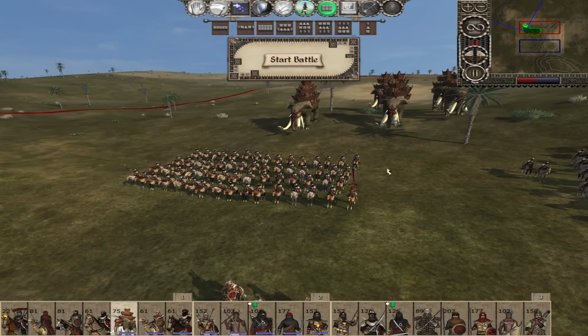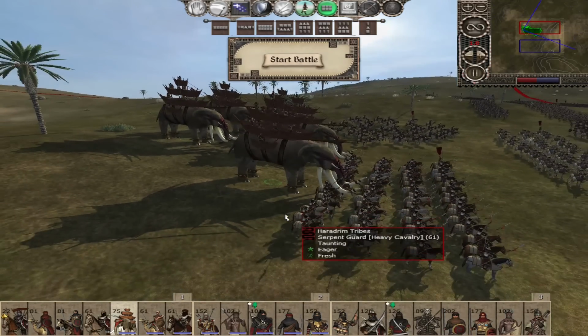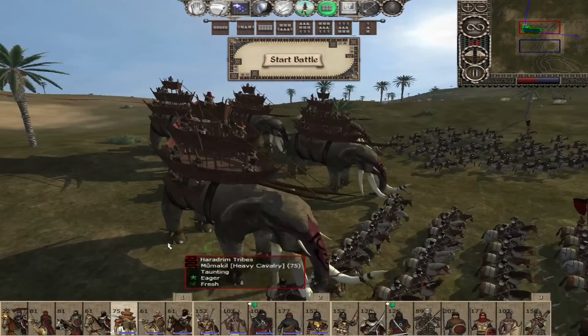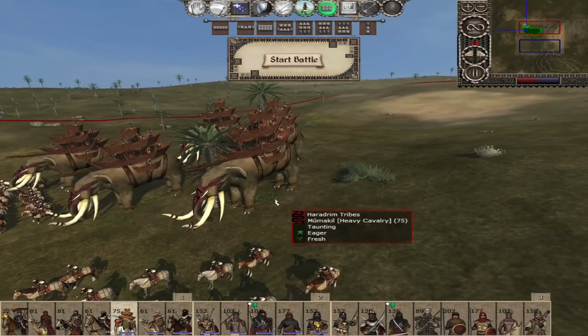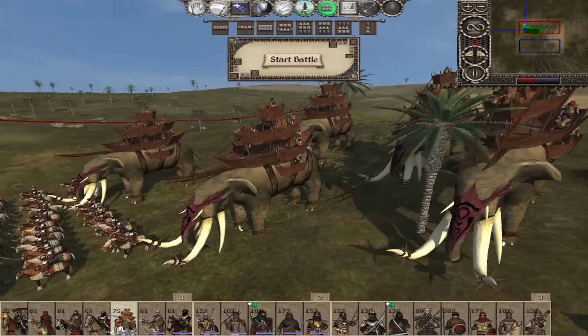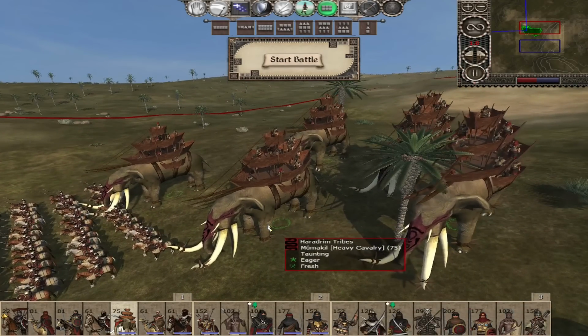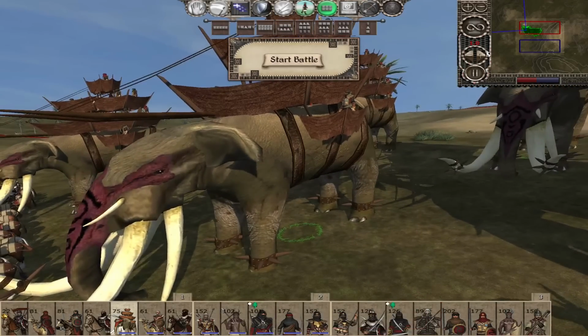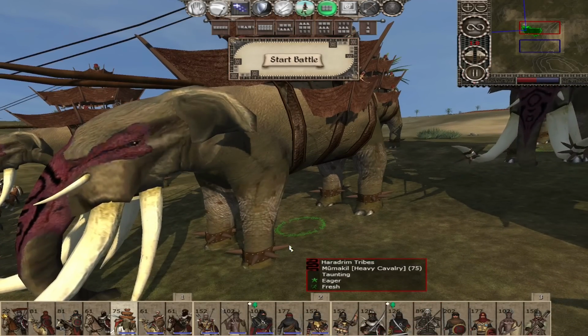Now, finally, we'll go into the most important unit for Harad, the biggest, the baddest, the strongest, and these are the Mumakil, the war elephants themselves. You have to love them. These guys are absolute powerhouses. 75 archers right atop of these elephants, and they are just phenomenal units. Very expensive, and arguably they could probably use a texture improvement.